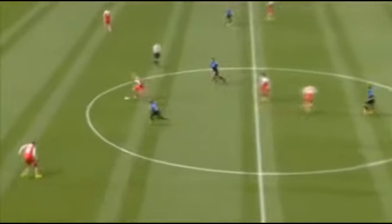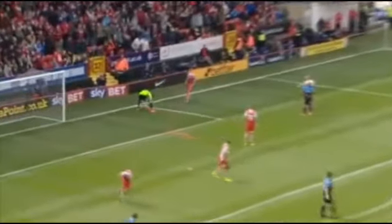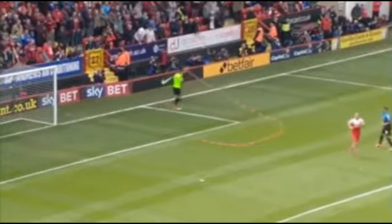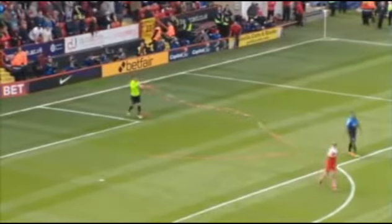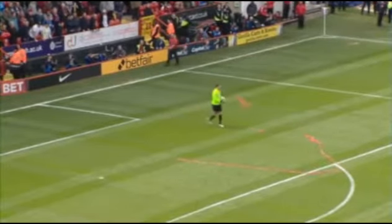Climax of the first 45 minutes to savour more than we've already had in this game, because the 45 minutes we've had would be enough for most fans, I think, in a whole game, as Wilson tries to latch on to Kermorgant's forward ball. Right-hand edge of the box, support from Ritchie, decides to crack it early, straight into Roger Johnson, and he's appealing for a handball. He's not getting that from that range because he drilled it at the player. And now Stephen Henderson has a bit of ribbon caught up in his boots from the Cherries fans. They're loving it.